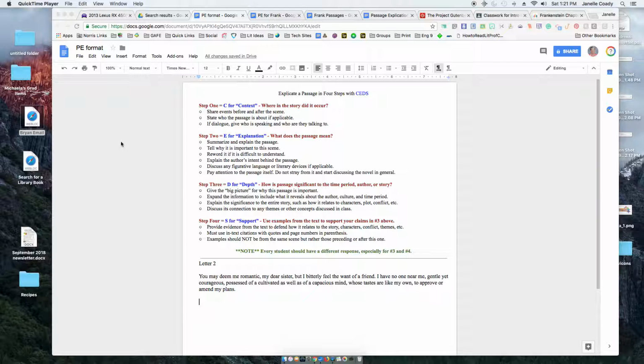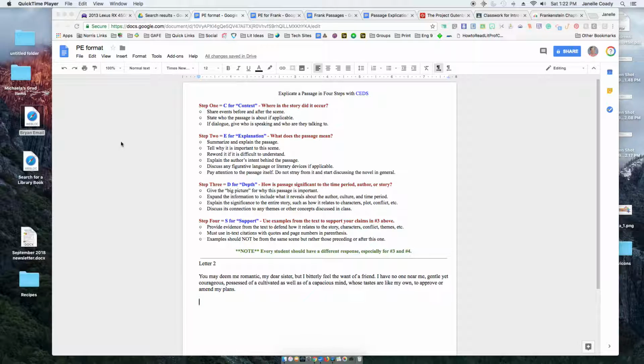Step 3 is where you go beyond what's actually happening in the story on a literal sense, and you go to some of the things that Foster talked about. You don't have to cover everything to give the big picture, just pick 1 or 2 things, like maybe a theme, or that it's a turning point in the story, or something that relates to Foster's text.